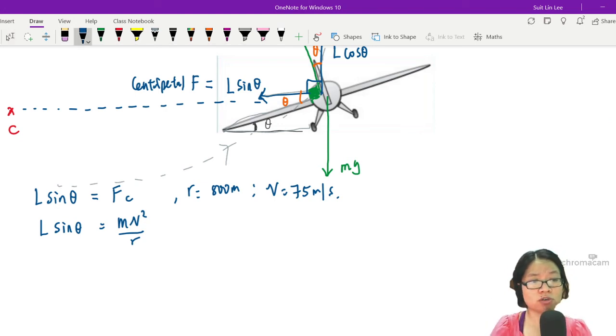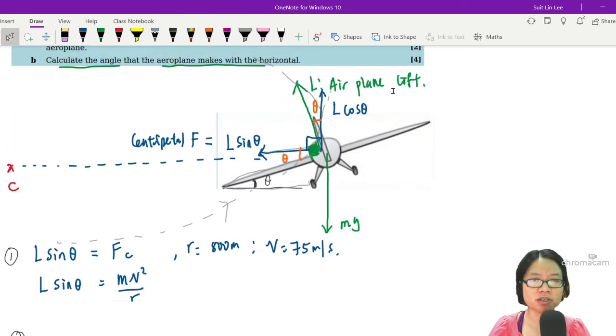You may be thinking we can substitute here, but we could, but you see I don't have L and I don't have m, which is a similar problem - too many unknowns. We gotta write a second equation. I'm gonna call this equation first step. Second step, we are going to consider the fact that this aircraft is in a horizontal circle, so the upward force L cos theta must balance the downward force mg. So from here I can say L cos theta is equal to mg.